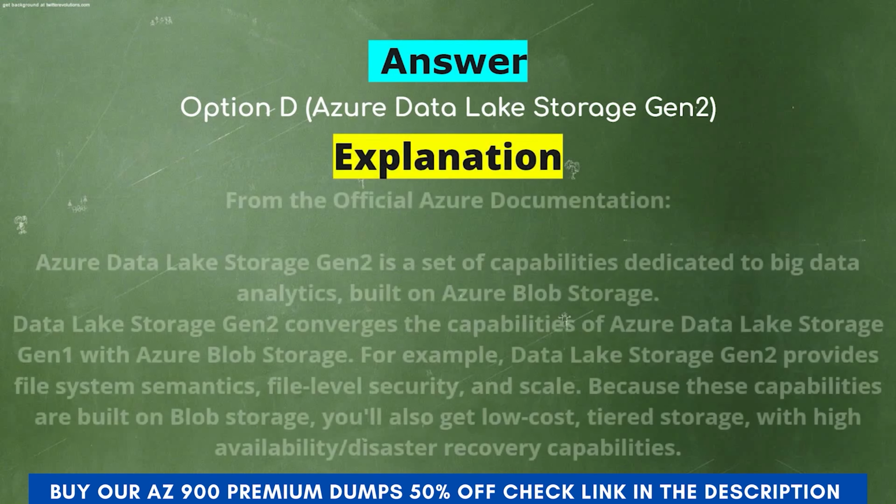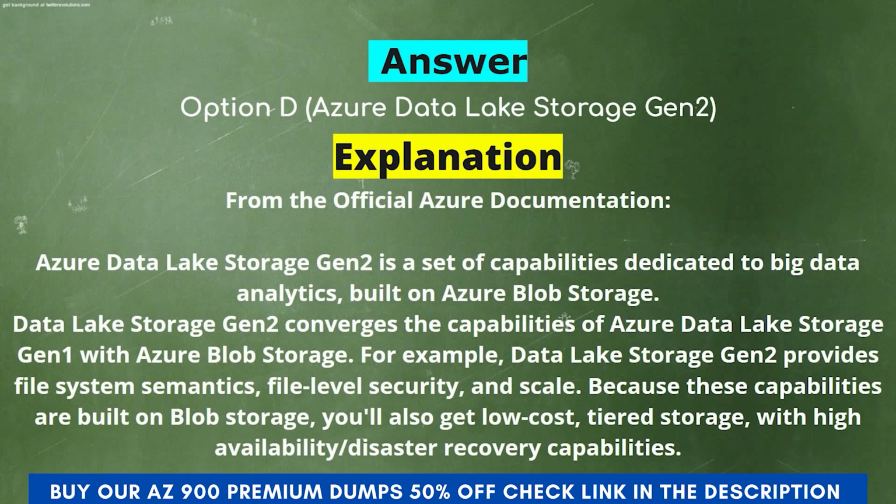Explanation. Azure Data Lake Storage Gen 2 is a set of capabilities dedicated to big data analytics built on Azure Blob storage. Data Lake Storage Gen 2 converges the capabilities of Azure Data Lake Storage Gen 1 with Azure Blob storage. For example, Data Lake Storage Gen 2 provides file system semantics, file level security, and scale. Because these capabilities are built on Blob storage, you'll also get low-cost, tiered storage with high availability or disaster recovery capabilities.